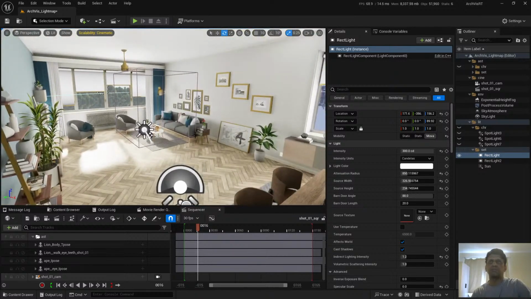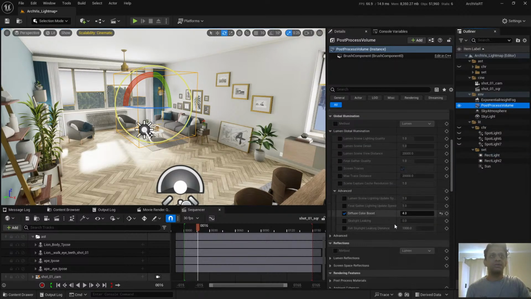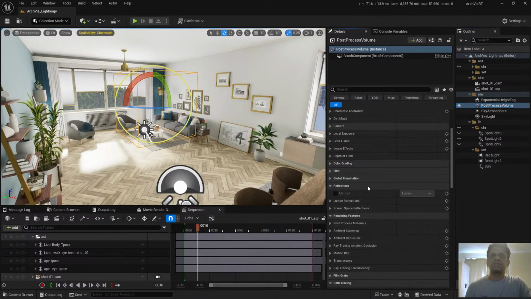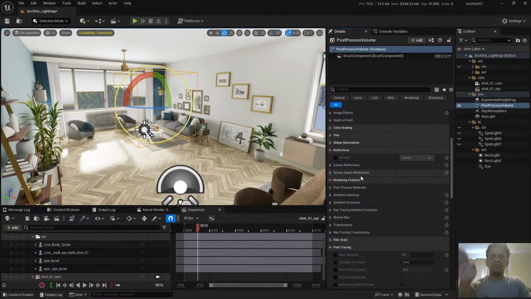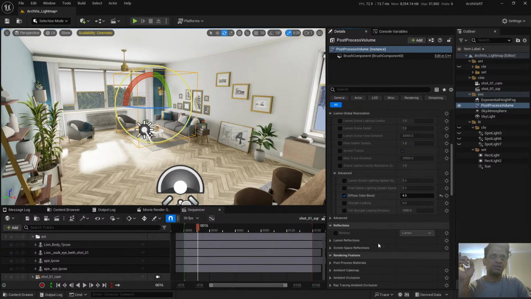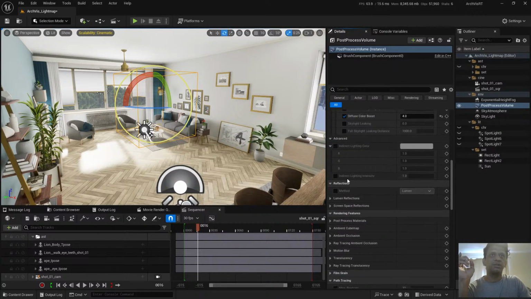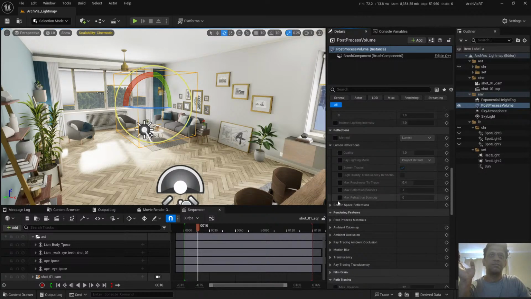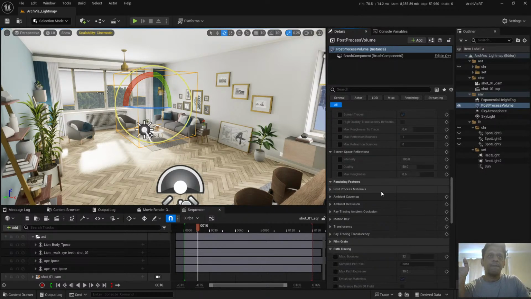Now on top of this, as per the mood, lighting, whatever art direction, you can change things, but keep in mind there is no need to have thousands of lights inside the set if you do it properly and you know what to do. I also found these things after doing so much research, and I really don't touch anything else at all. So if you see all of these shots, none of these things are touched. Global emission, all are at default values, no changes at all, nothing. Don't touch them. If you don't know what they do, stay away.